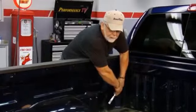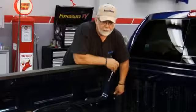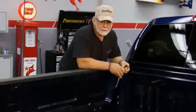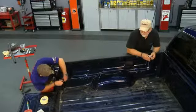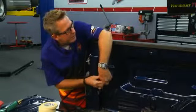We're not going to remove them on this particular truck because the owner has chosen to leave them in. The ArmorThane will seal around them and make a good seal on the floor. However, on some of the trucks, the bed bolts need to be pulled for a service issue. So in this case, the owner opted to leave them in. All right, less work. Less work.